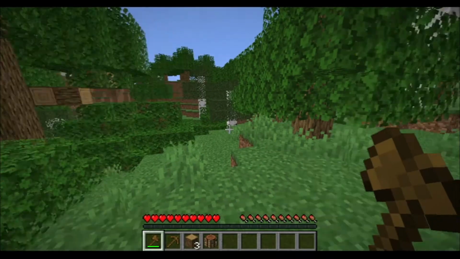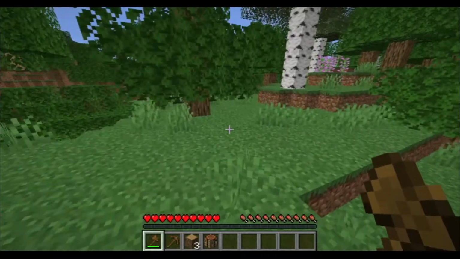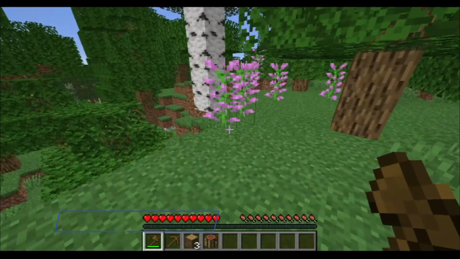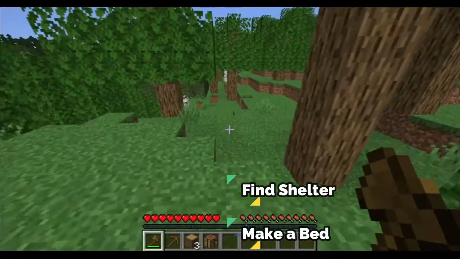Next thing we want to do is survive a night, because night time's very scary and it's when all the nasties come out. And there's 2 ways of surviving the night. You can either firstly find yourself a hole in the ground somewhere, burrow down and just wait out the 10 minutes of night time, or you can make a bed.